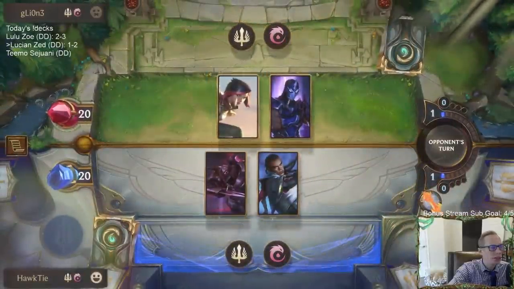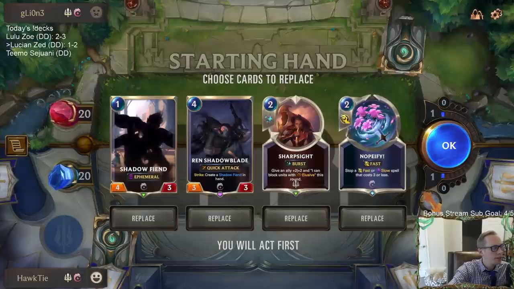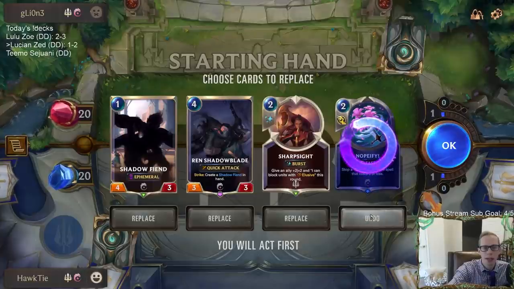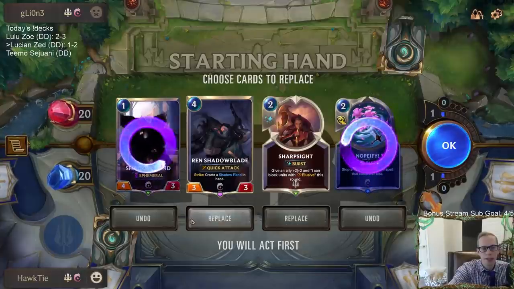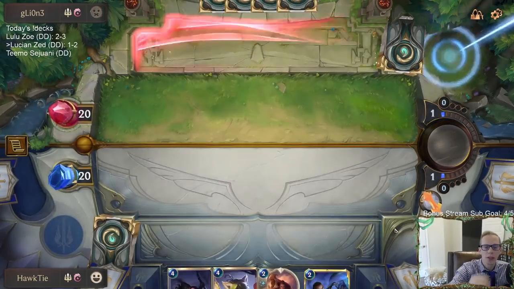Alright, Shen Fiora can be a little tough, but we'll see. Grand Plaza would definitely be the card that we want to see. So Nopify only stops single combat, so I'm going to go ahead and mulligan that. I'm going to keep Sharp Sight. It's an important combat trick, but we're going to look for other stuff.